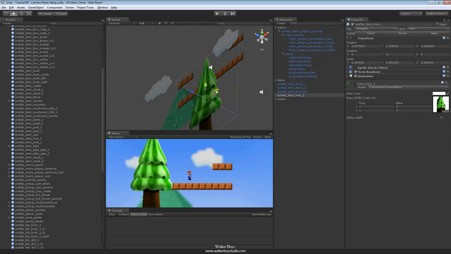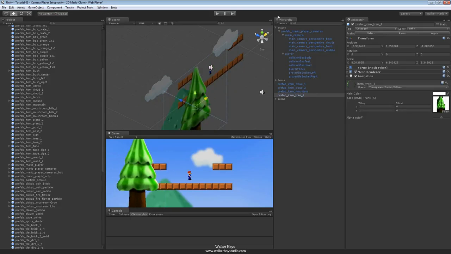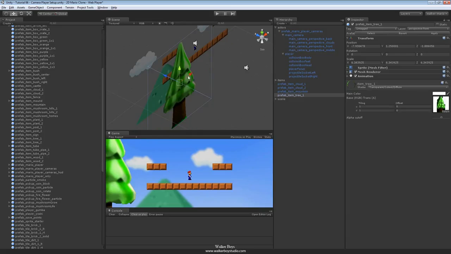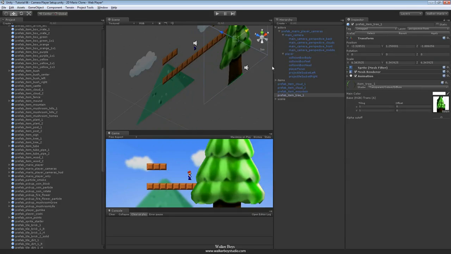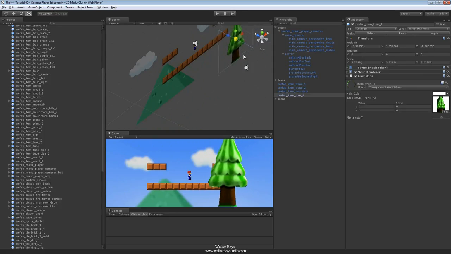If you wanted to have a foreground element, you could actually do the foreground and change the layer instead of ortho. Actually set it to perspective front, and perspective front is going to make sure that the object is in front of everything else. We could even scale it down just a little bit here. Make it a skinny tree.